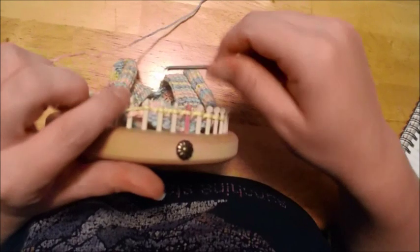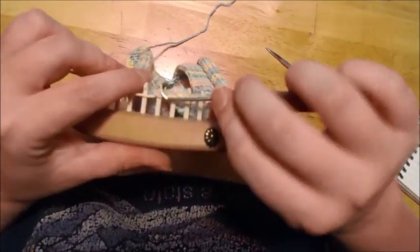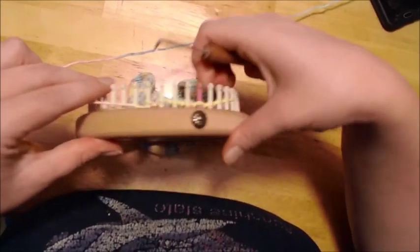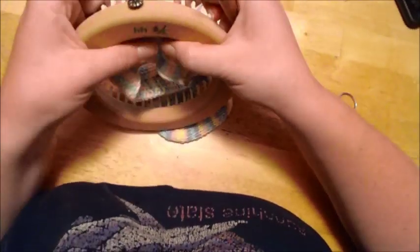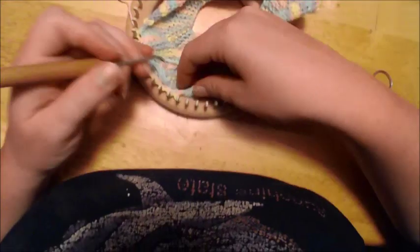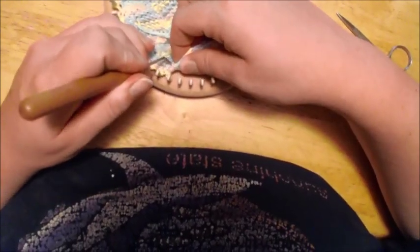adding chains back on top. So that's a set, and I suggest you have a stitch marker, a row counter for this. It makes it easier. So now you're going to go back and you're going to start adding a chain to the top of the end stitch.